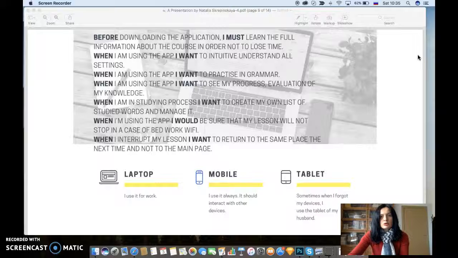I want to see my progress and an evaluation of my knowledge. I want to create my own list of studied words and manage it. I want to ensure that my lesson will not stop in case of bad Wi-Fi. When I interrupt my lesson, I want to return to the same place next time and not to the main page.